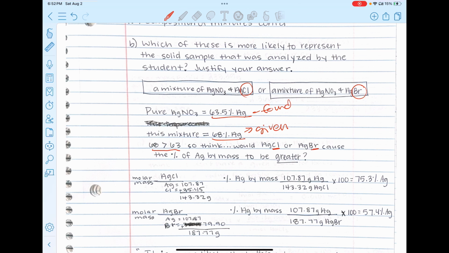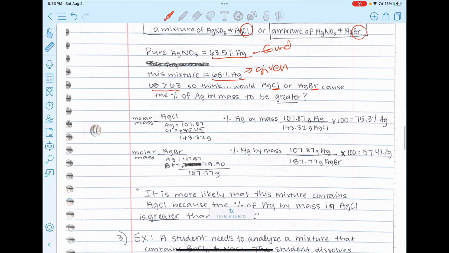So let's justify this with math. And then you'll be able to figure out mentally how this should work with math without making this so tedious. So molar mass of AgCl and then molar mass of AgBr. Let's find that and let's compare them, right? So we find the mass to be 143.32 for silver chloride, for silver bromide, 187.77. Those numbers came from adding them together from the periodic table.